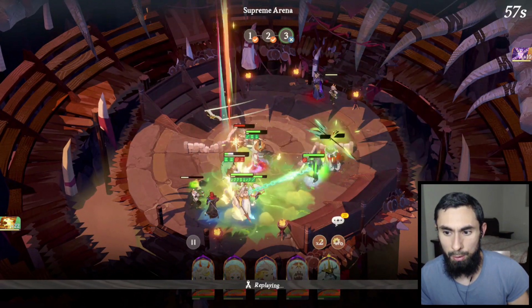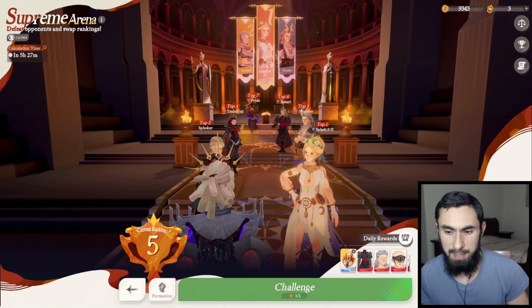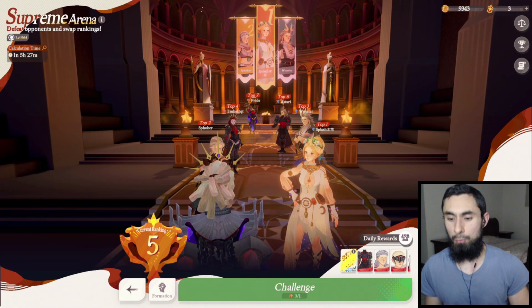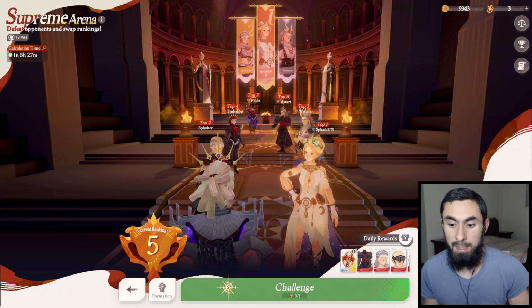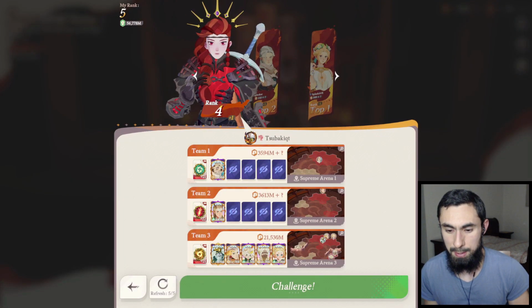But all in all, I do like this team. It didn't do well there, but overall I think it is a pretty strong version of a team you can run for formations like that. We can take a look at some other defenses that other people are running. For example, Tsubaki is running his diagonal on that final team.